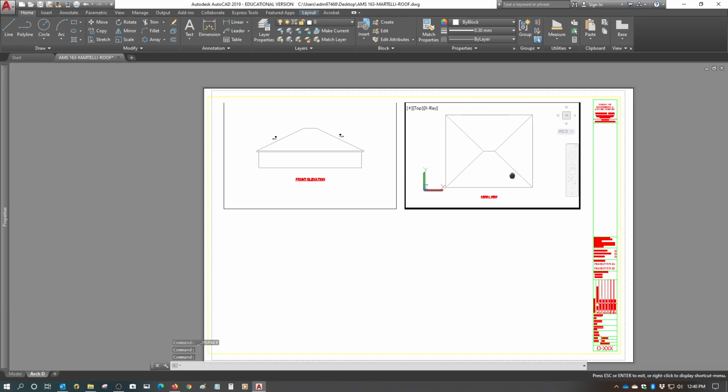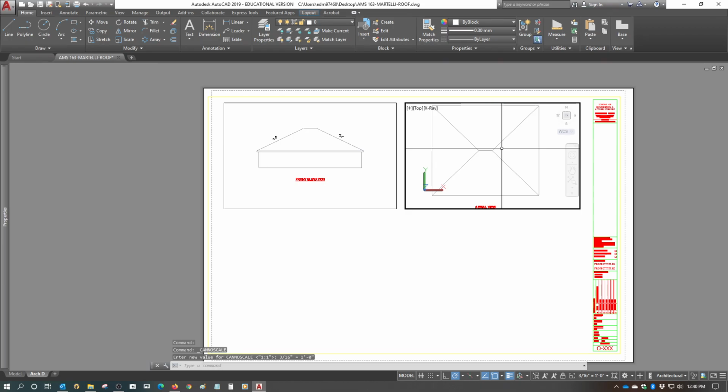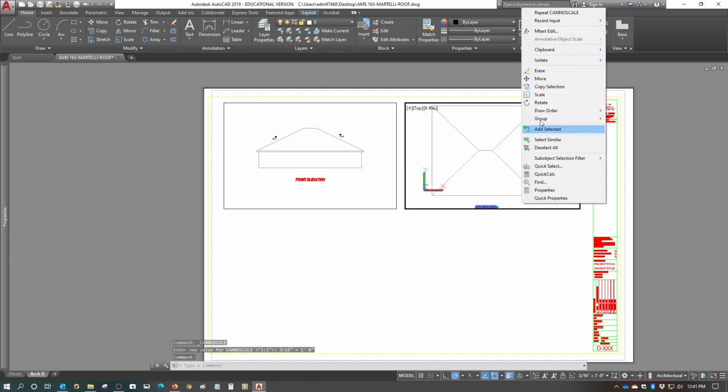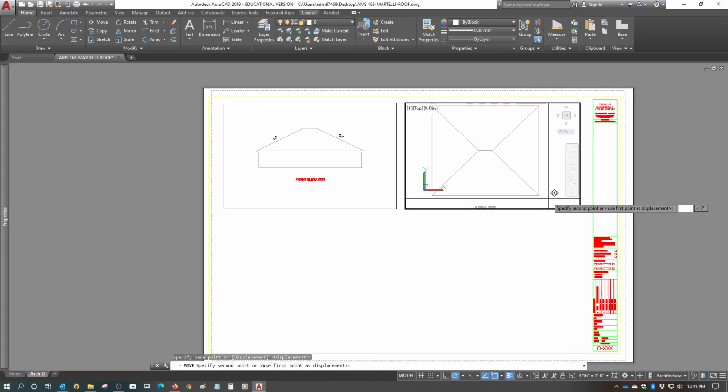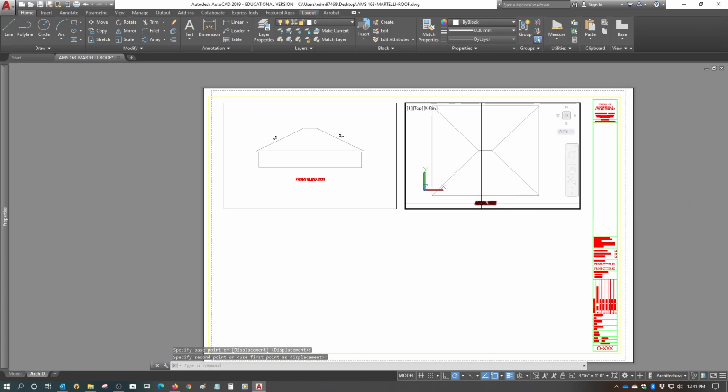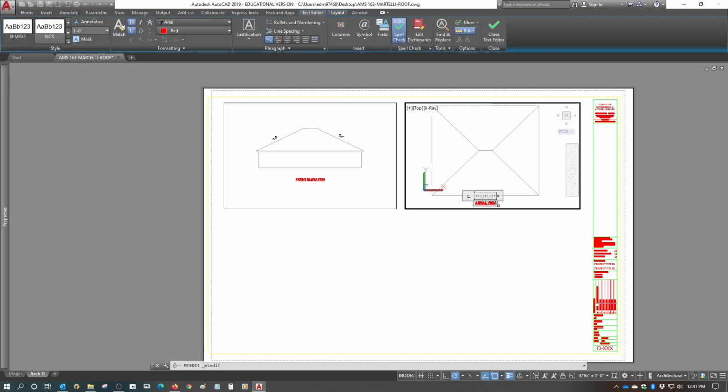Actually, this is the roof plan view. Let's see if that 3/16 inch equals a foot scale works for that. Yeah, pretty good. I might have to move some stuff like right here. Let me move that up slightly. You could even change that to roof plan if you wanted to.